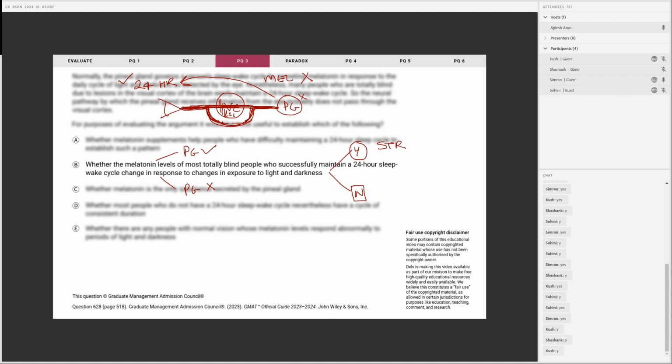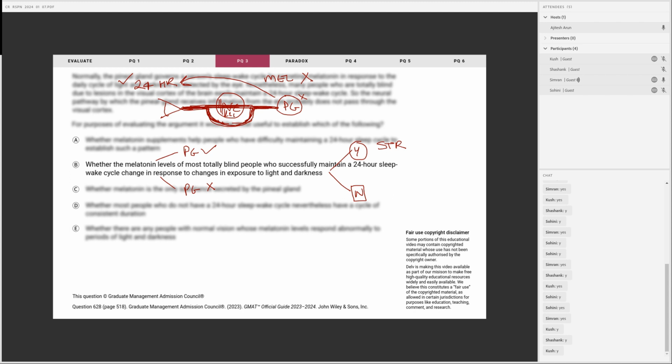So I think you may be reading it a little differently. What they mean by that is if the light levels change, then the melatonin levels change. And if the melatonin levels change, then that means the visual cortex is active. Not the visual cortex, the pineal gland. The pineal gland is active? That's what it means, right? Right, if the melatonin levels change.